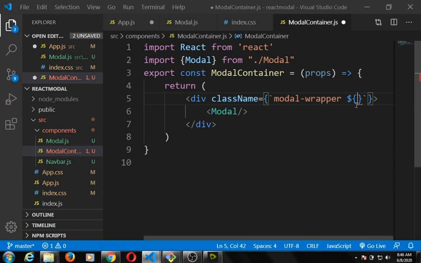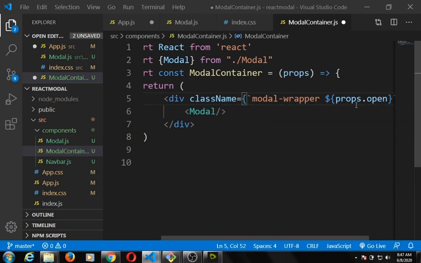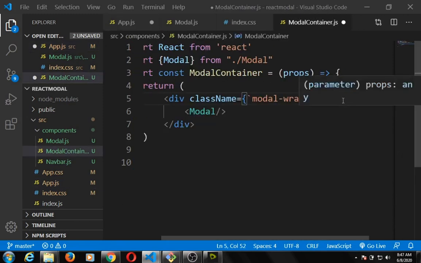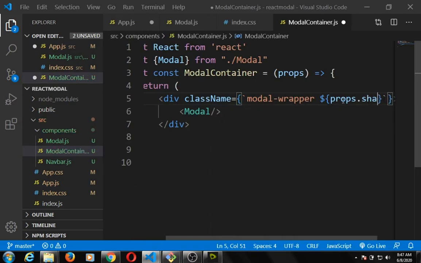In our props, the variable we used in our app was show, so we should target show here: props.show, that's our state.